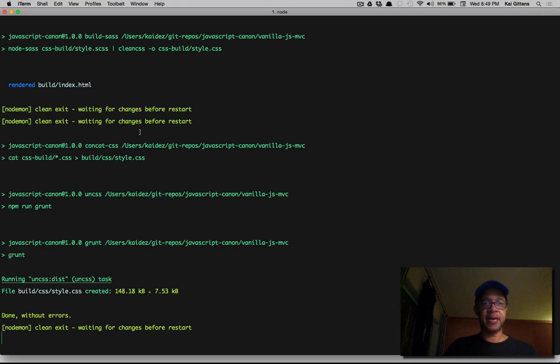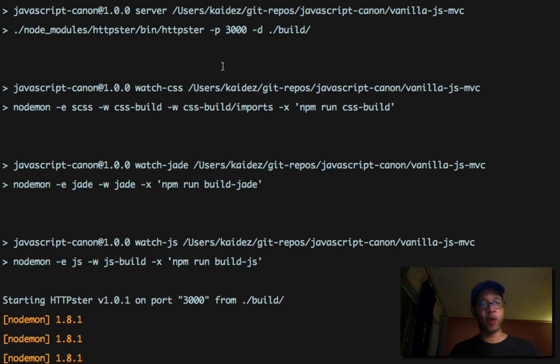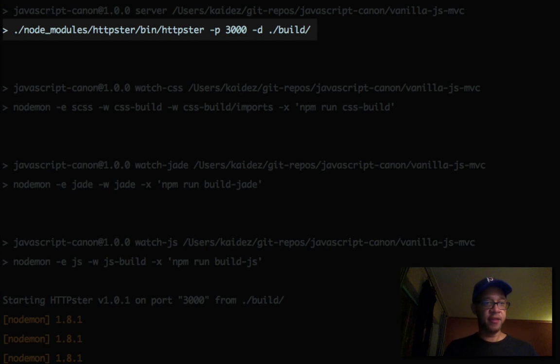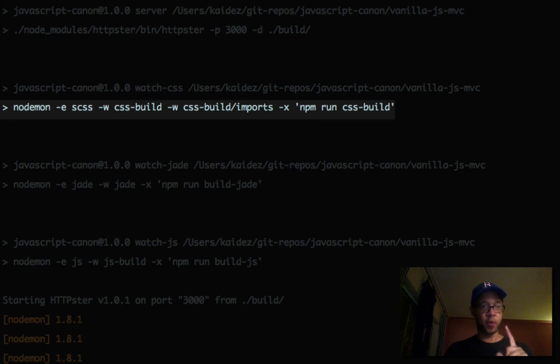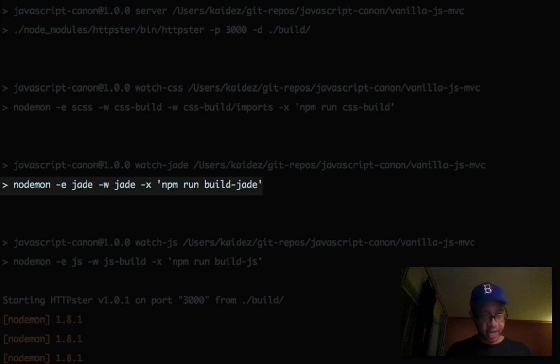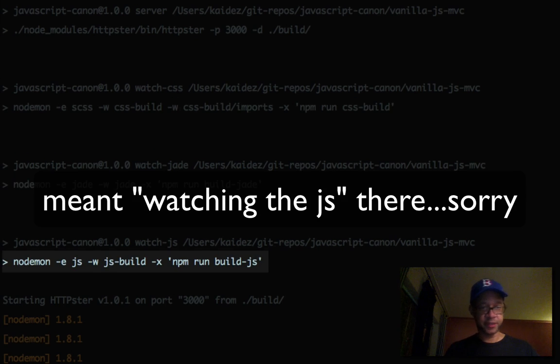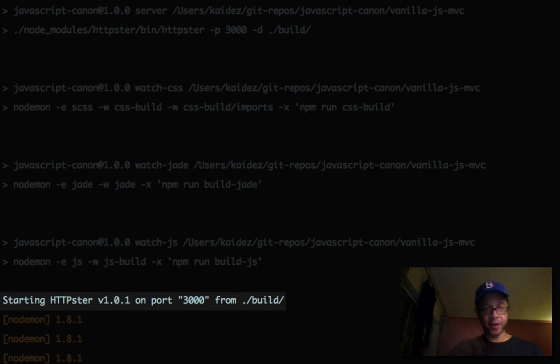So go straight to the top. I ran npm run watch, and right away it started watching. The first thing the command did was it ran the server, then it started watching the CSS, then it started watching the Jade, then at the bottom there we've got starting HTTP server.